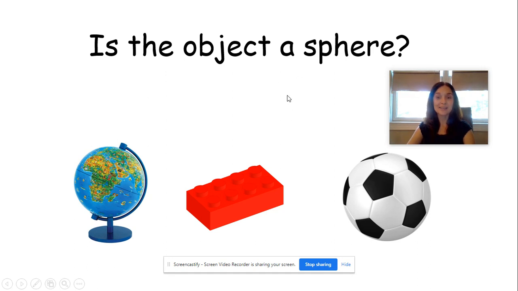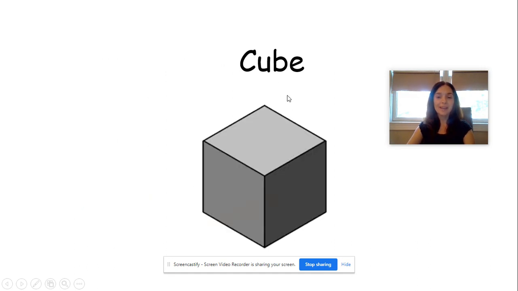Okay, here comes our next solid shape. It's called cube. Can you say cube? Right, you know cubes because we use them in math for our counting. Okay, now remember we're going to think about the words that we're going to use to describe the cube. Curved surfaces, flat surfaces, can we stack it, and can we roll it? Think about those things as you look at the cube.